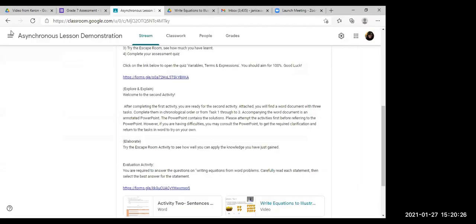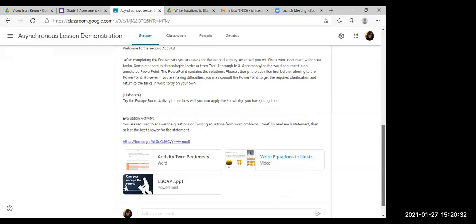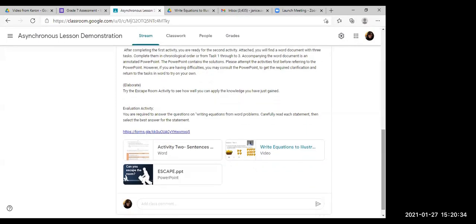Right, so we would have looked at those tasks along with the demonstration video. And so that is going to guide the students through that part of the lesson. And then to elaborate, now this is a point where you want students to utilize their knowledge sets of what they would have garnered in this lesson, in addition to some things that they would have already known. And we want to give them an experience that they will find very creative.